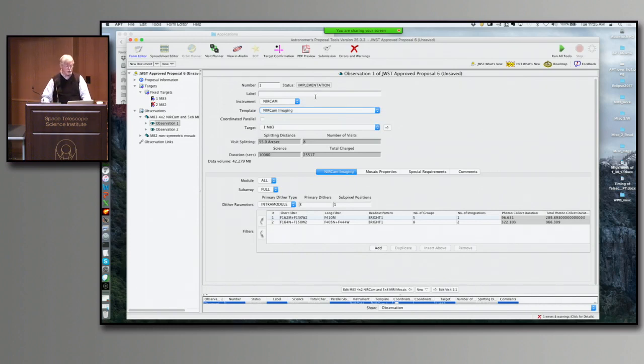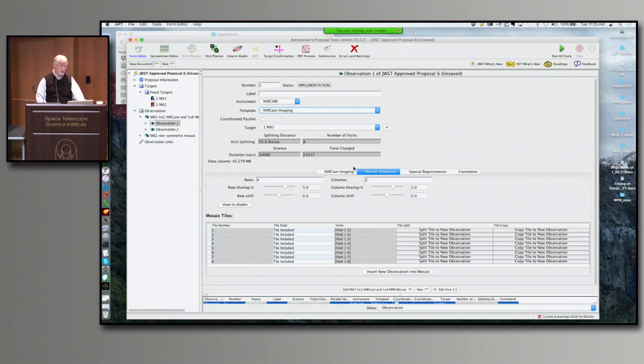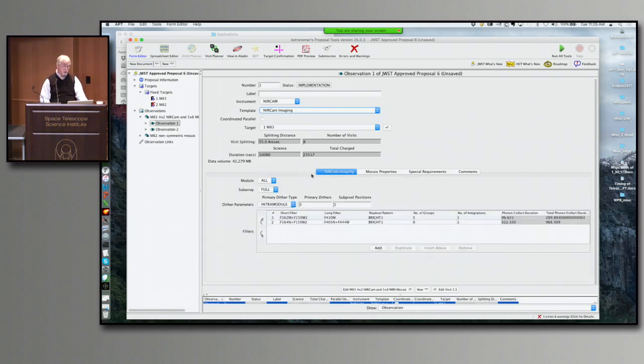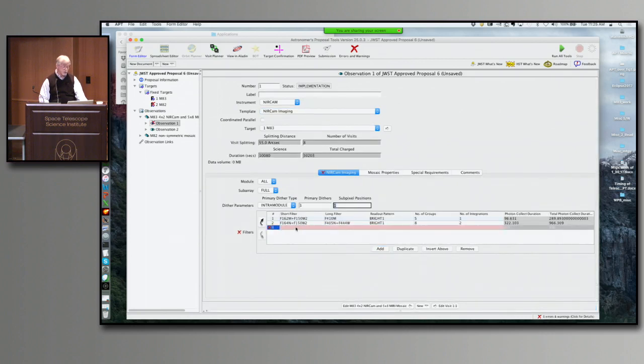mode. As you click through other options, you would see this display down here change. For instance, not everything can use the mosaic tab, so the mosaic tab may go away for things that are not valid, but we can do mosaics here. As a matter of fact, we are doing mosaics here. So the first button here is your exposure specs. So I've actually come in here with the add button and selected some filters that I wanted to observe and so forth. That's how you add things.